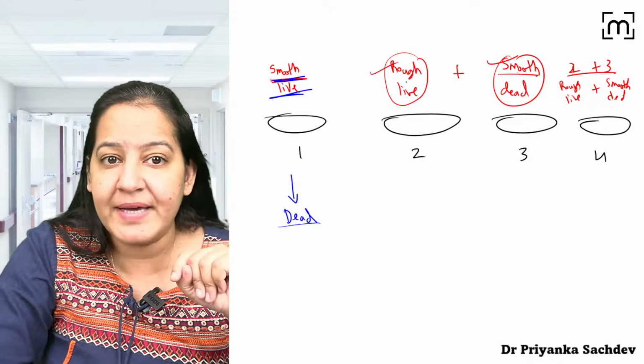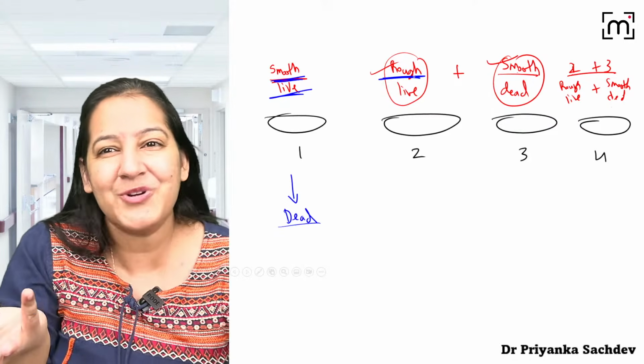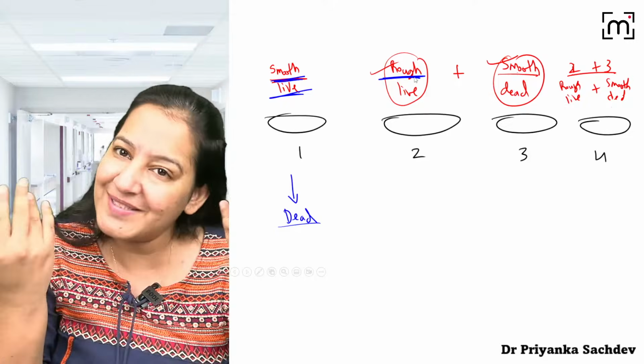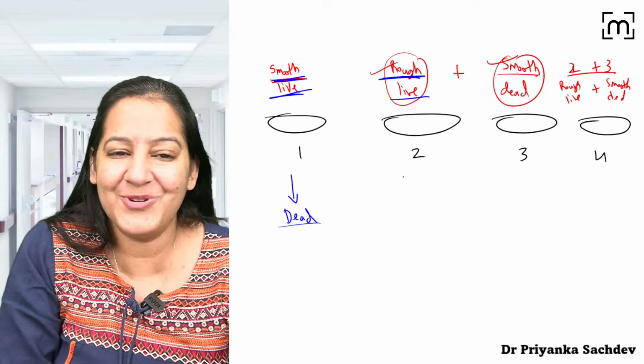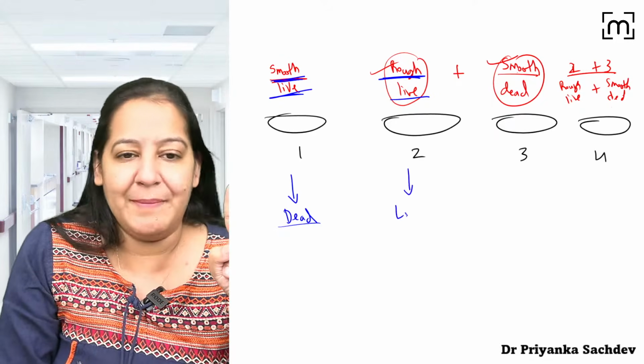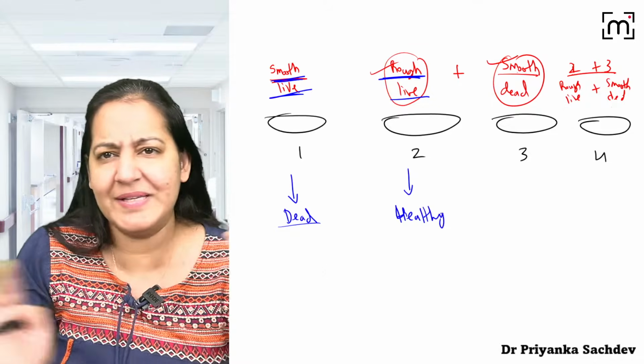What will be the result in the second mice? In the second mice, he has injected rough one. You will say, ma'am, rough ones are harmless. They do not cause any disease. Come on, right? Because they are non-capsulated, although they are live, they are harmless. Right? They don't have any capsule. So this mice will be live and healthy. I must write the word healthy. Healthy in the end. No disease, nothing.